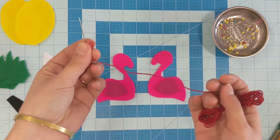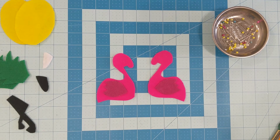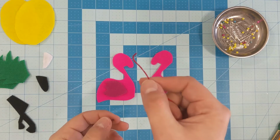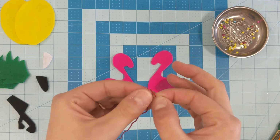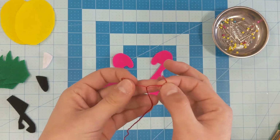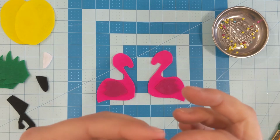So I am going to cut a piece that is as long as my arm. And I'm going to pull apart so I get 3 strands and 3 strands, or 2, 2, and 2. There are 6 strands, so you want to separate them. This not only makes it easier for us to thread our needle, but we're going to have a lot more thread this way. Think every time you split it in half, you double the amount of yarn you have.